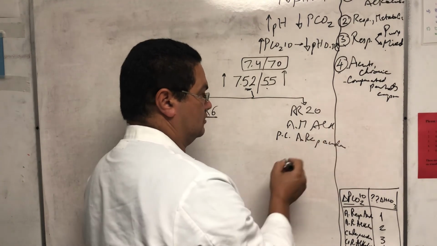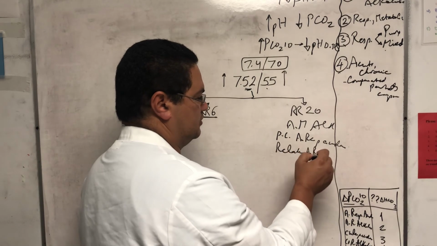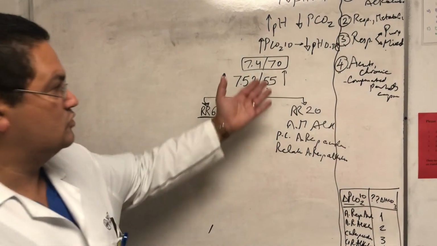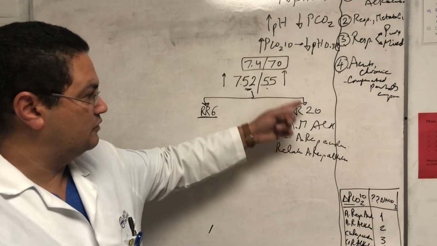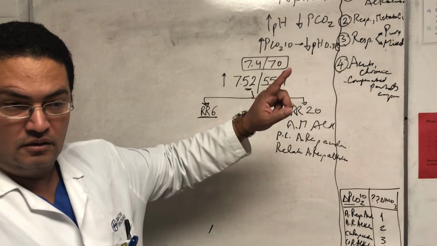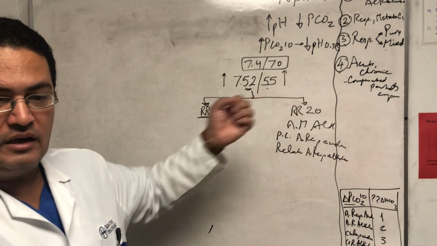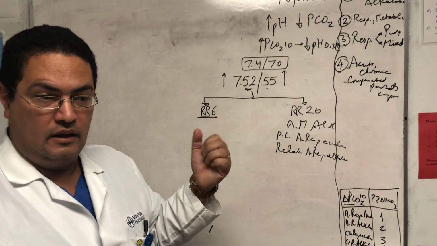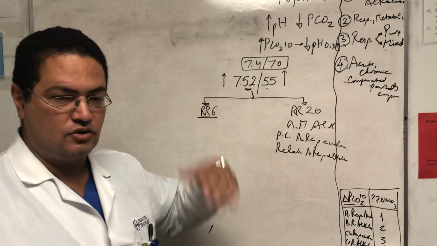But in addition, there is the relative acute respiratory alkalosis. Why? Because he was supposed to be 70, but he wasn't 70. He breathed himself down to 55 because he's breathing fast. So there is a third disorder here that is unrelated to the metabolic alkalosis, and he is breathing fast for some reason that we don't know, right? That we have to find. So we'll go through the list that maybe he's anxious.